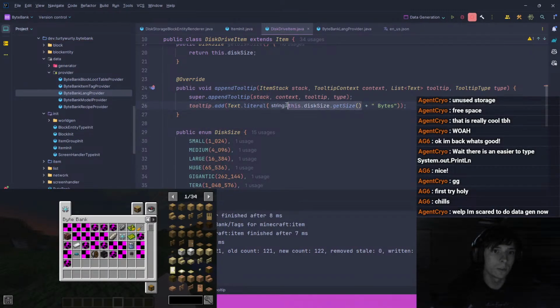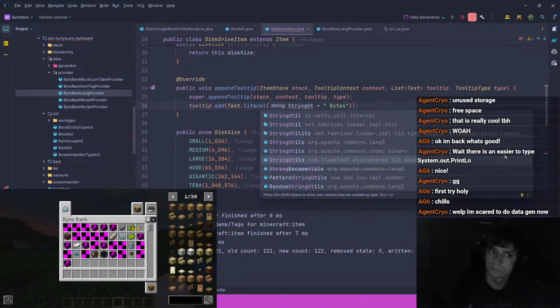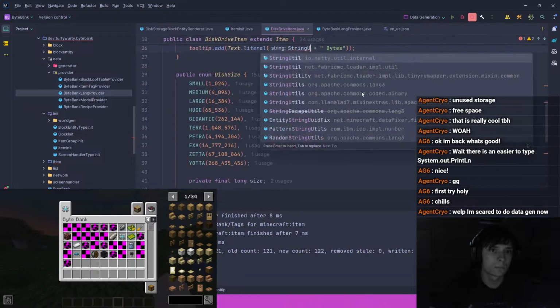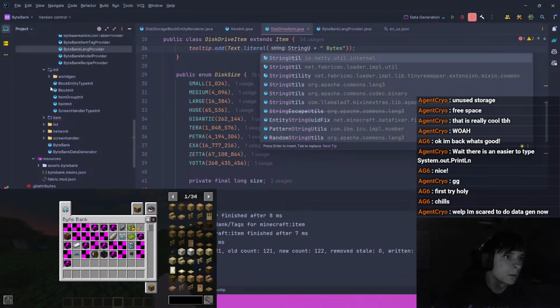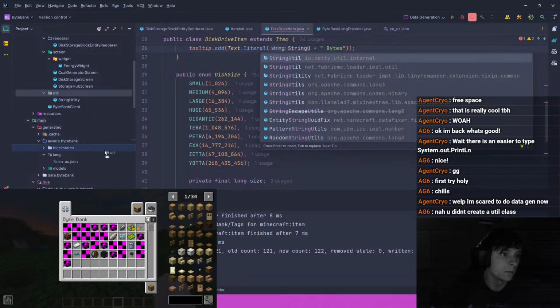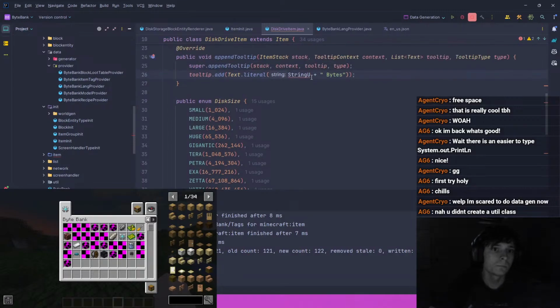And then what we'll also do is we will use our method that we created in the previous stream. So string utility. Not that one. String utils. Where is it? Why can I not see it? Did we not create a method? Am I imagining this? Or am I blind? String util. I'm sure that's what I called it. Is that not what I called it? Oh. I made it in client. No, I did. I just made it in client. So I can't use it. So I just need to move it into there. There we go. So now I can use that.